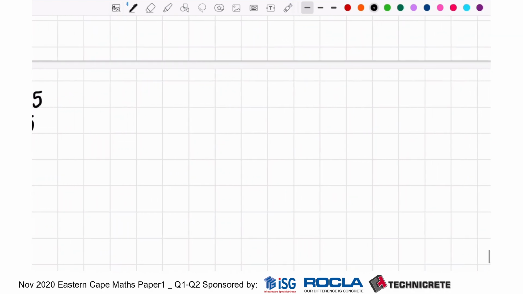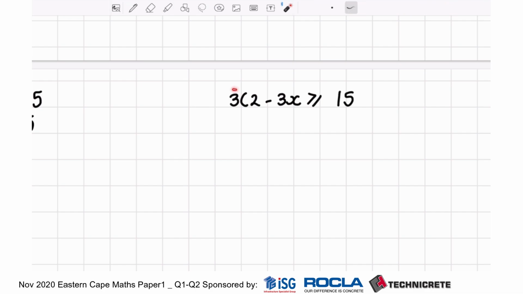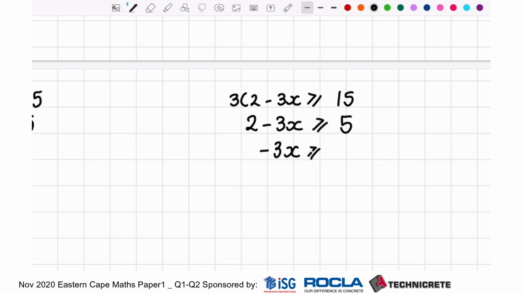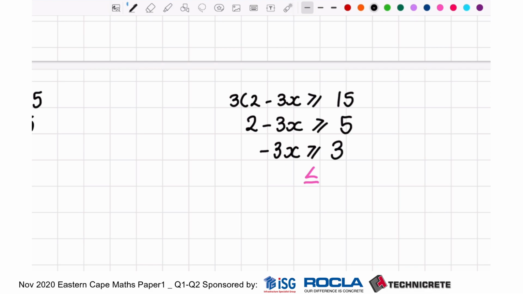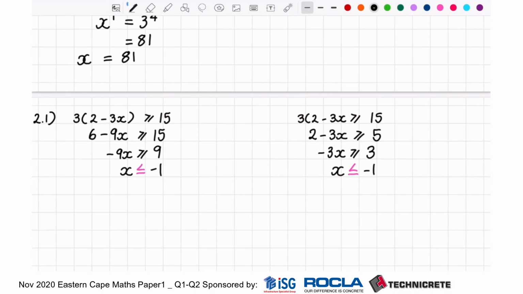If you want to do it the other way around, my original expression was this. This time I'm going to start with dividing both sides by 3, which is the common factor, and so I'm just left with this bracket, and 15 divided by 3 is 5. Then again, I want all my x's on one side and all of my constants on the other side, so I'm going to leave the negative 3x on this side, and then the 2 is going to go over to the other side. It becomes negative, so 5 minus 2 is 3. Then again, I'm dividing by negative 3, so my inequality changes direction. Negative 3x divided by negative 3 is a positive x, and 3 divided by negative 3 is negative 1, and I have the exact same answer as before.